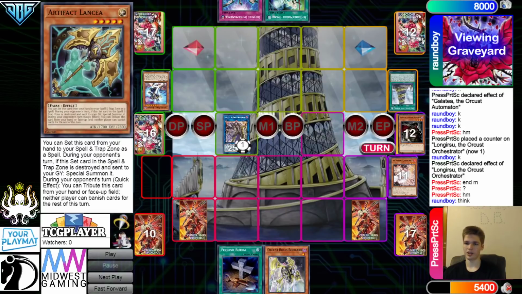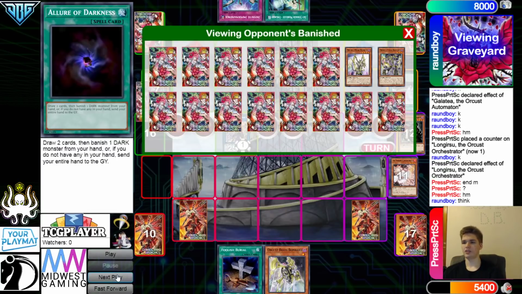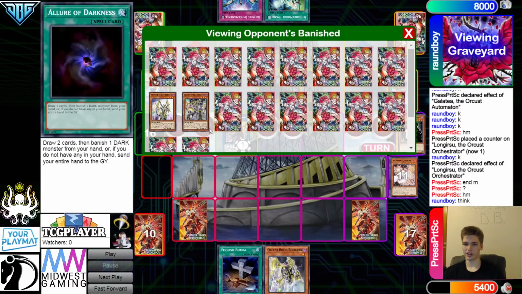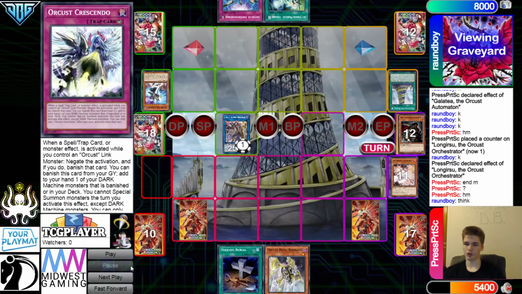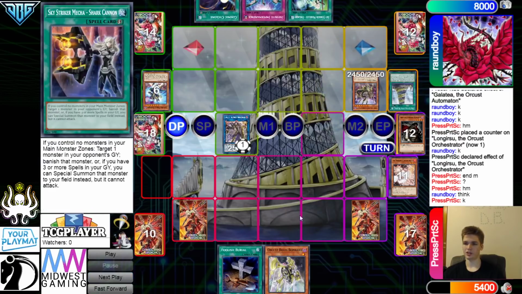Okay, so I mean, it's gonna make Engage not so good. They banished just a Shark Cannon there. Again, they could be playing multiple Shark Cannon. You're gonna summon out, pass, draw Cosmic.